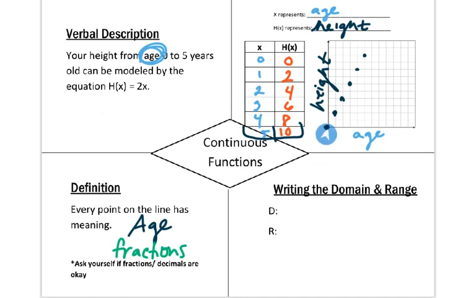So if I'm looking at this, absolutely, you are 1.5 years old, 1 3/4 years old, 2 years old, 2.5, 2 3/4. Yes, it is okay to have fractions when we're talking about your age. So therefore, this is a continuous graph, which means that it would continue all the way through the graph. We're going to say that this pattern would continue forever. So as you're getting older, your height is continuing to go.